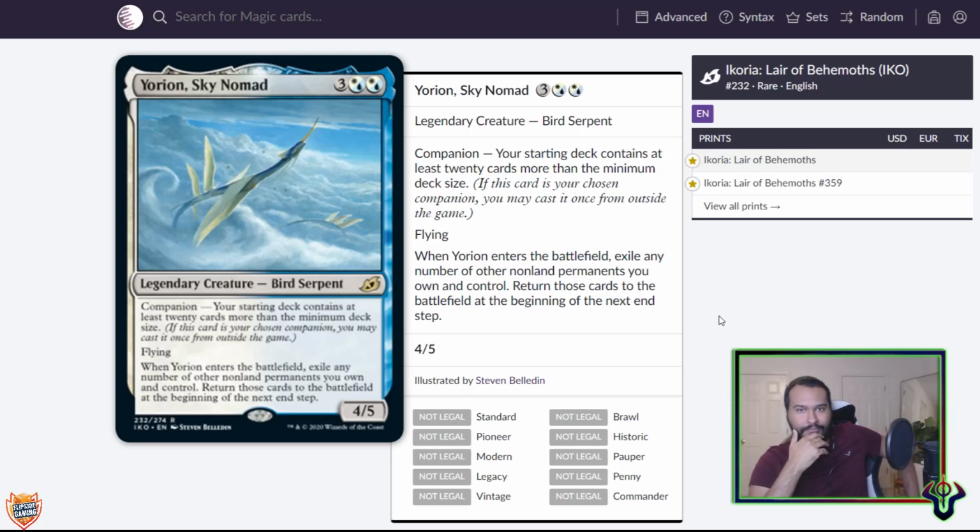For what it's worth, this card feels just fine in an Azorius Blink deck. Not as a companion, just as a part of the actual deck. You're already going to be playing things like Thassa, but the fact that this can return permanents that you own... Oh, wait. It says own and... Oh, I thought it said own or. Son of a bitch. All right, this card makes me a little bit more sad.